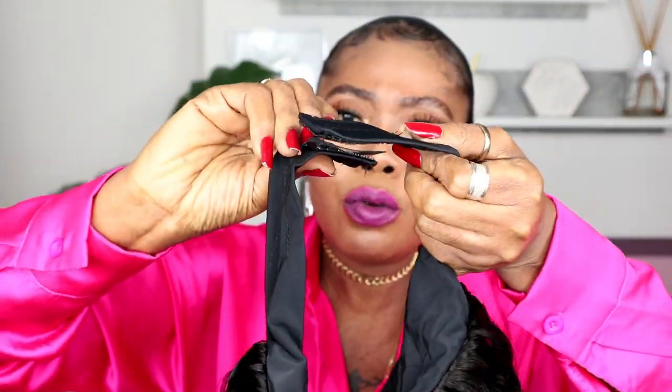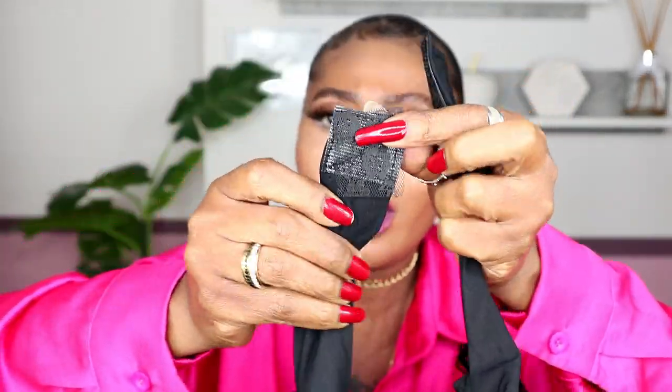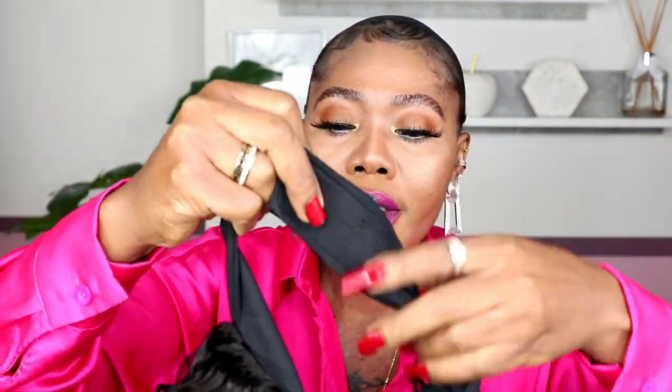And also it has a strap. You can see at the back here, which you can use to attach the wig to your scalp. You can see, and it's very long. You can attach it to any level you like, the size of your head.